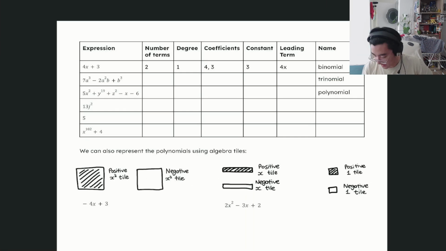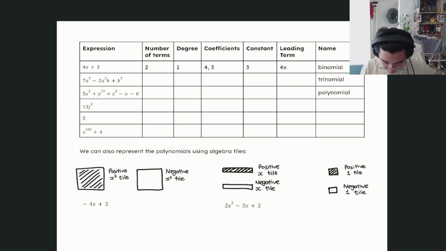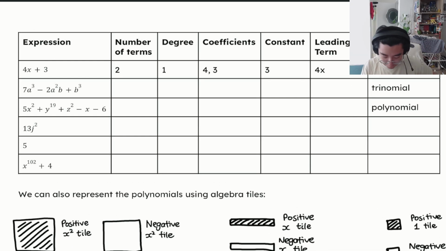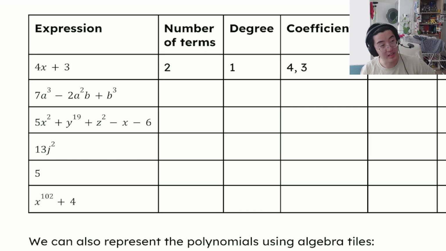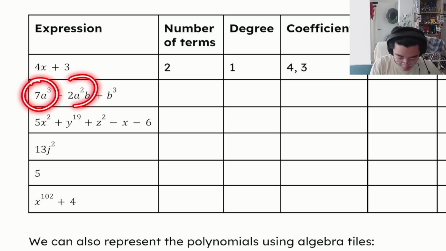So here's our practice here. Ooh, my Apple Pen is running low on battery, so let's see if we can finish all that real quick. Okay, so let's try this. Number of terms is the easier part. We're just counting how many clumps there are. So we got our first clump, second clump, third clump here. 3 terms.